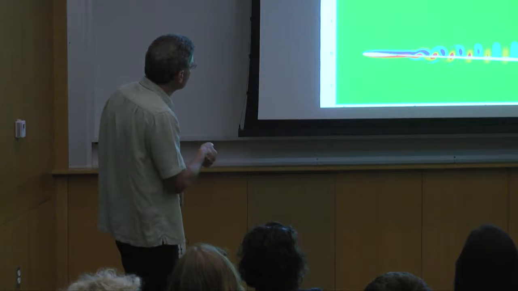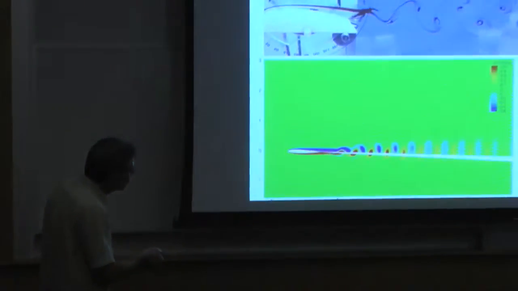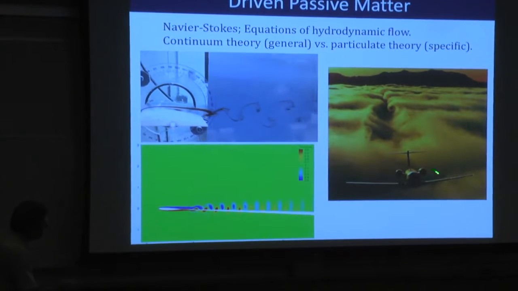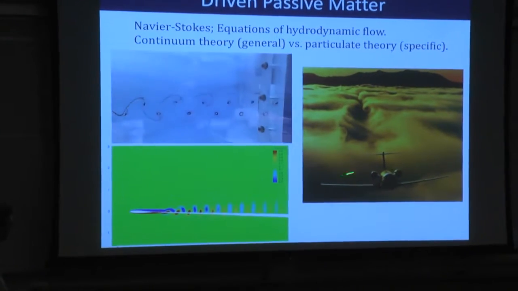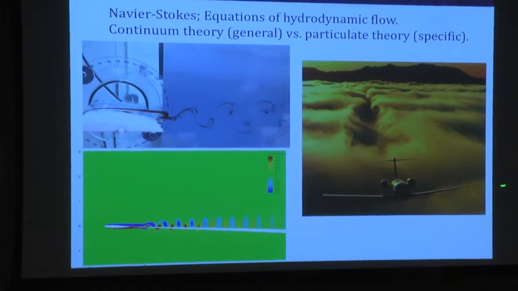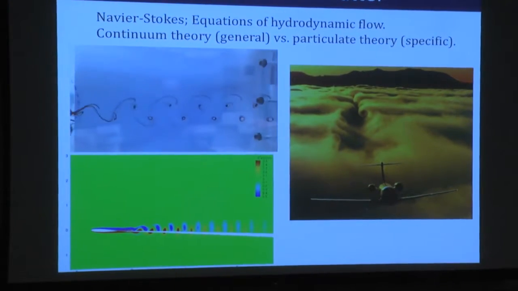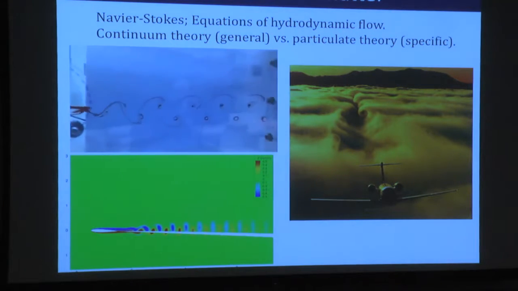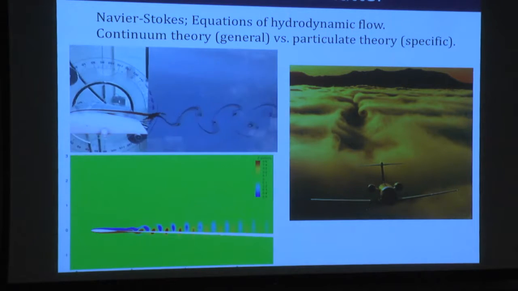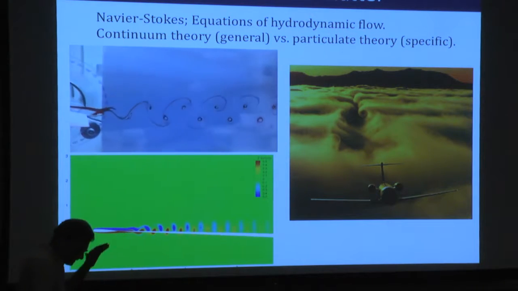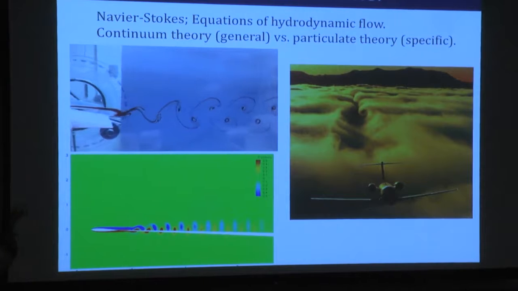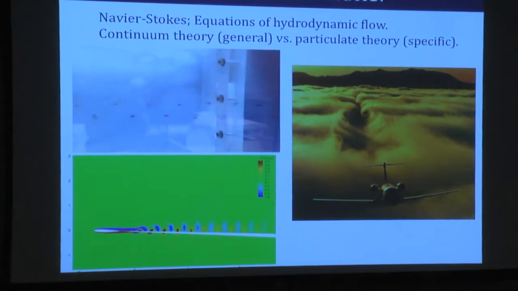And you can do experiments on airfoils, and you see all these details of these vortices being shed from the wingtips, that you see now imprinted in the clouds by the twin vortices that are shed from the tips of this. And if you do a numerical simulation of these hydrodynamic equations, you get exactly the same thing, and it gives you the lift. And so these general principles are, every time you take a flight, you're putting your life in the hands of those continuum equations, and they don't fail.